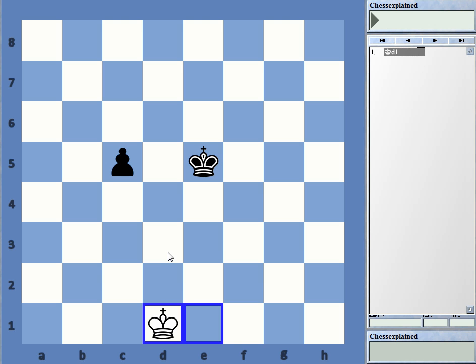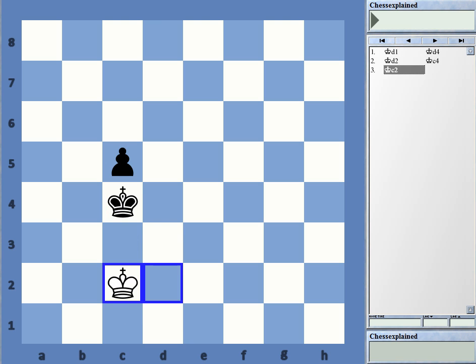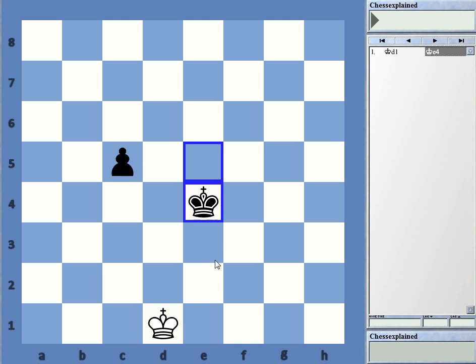Very important now, if black goes king d4, we play king d2, and we make sure that he can not go to one of those squares. Here, here, and again. Now white has got the opposition and controls the key squares. After king d1 in the initial position, black can try king e4, setting up a last try. What should white do now?